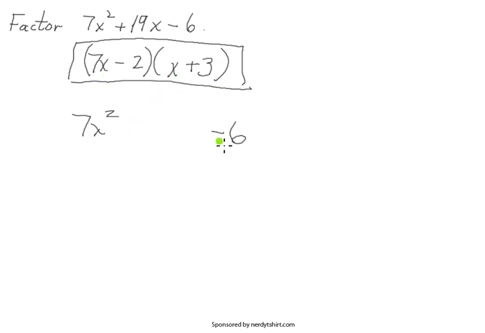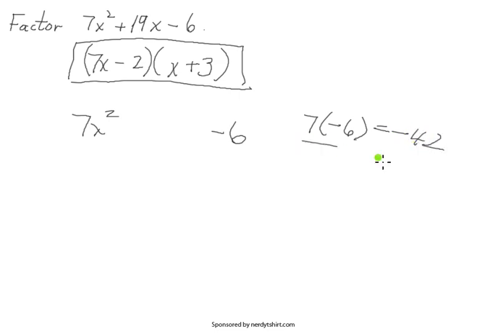So because you want to bring both the minus 6 and the 7 together in this process of dealing with the coefficient of the x in the middle, what you do with this grouping-based approach is you start out and you literally multiply those leading and constant coefficients together. So if you did that here, if you took 7 times minus 6, you can see that they multiply out to minus 42.